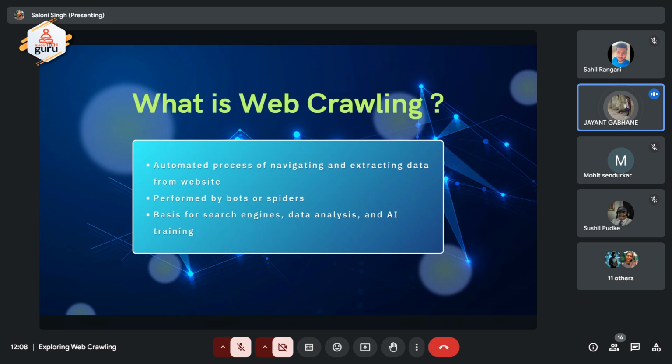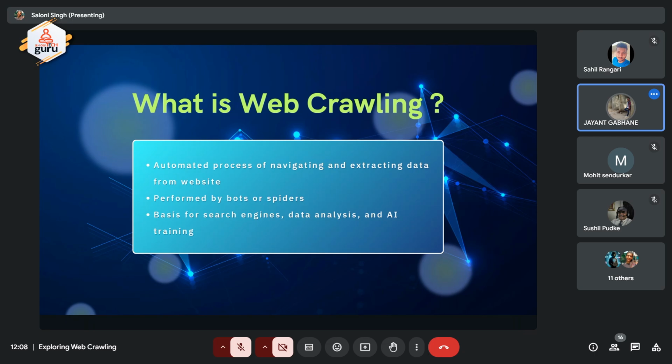These crawlers navigate the internet just like you click on a link, but at a speed and scale no human can match. This process forms the backbone of search engines, helps train AI, and fuels data analysis. For example, Google crawlers visit millions of web pages daily to organize the internet for us.